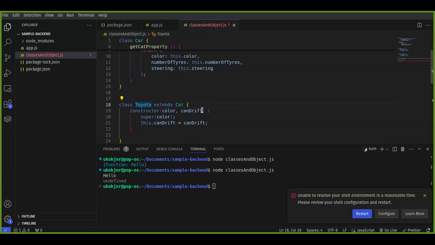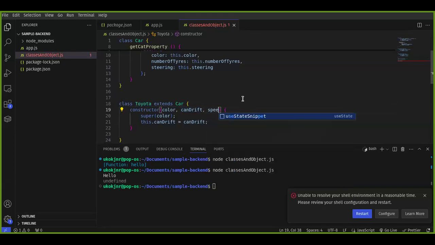Now, someone just said something. If I add something like speed here, say Toyota should have its own fixed speed, that means a property like speed is not going to come from the parent class, rather it's going to come from the child class.